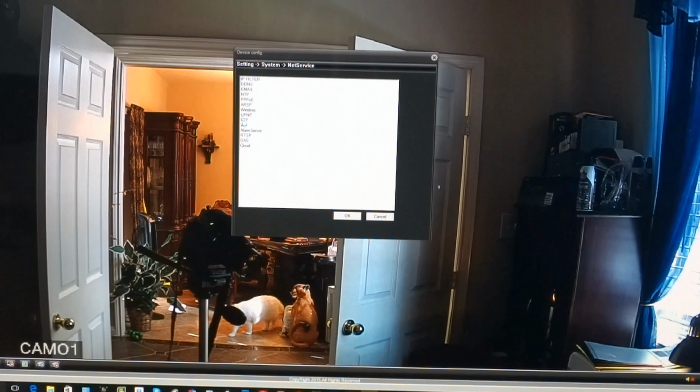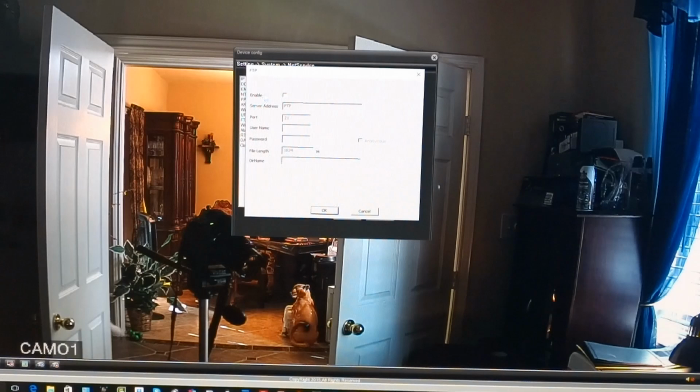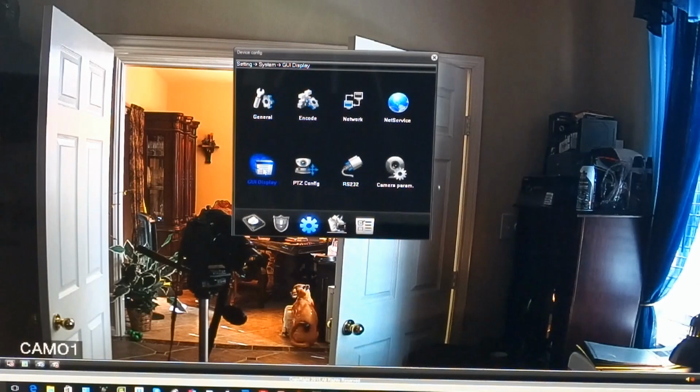Also has FTP, which I don't really know how to do just yet, but it's something I'm kind of interested in. Anything else? Rest of these, I really don't know much what they do or what they're good for.